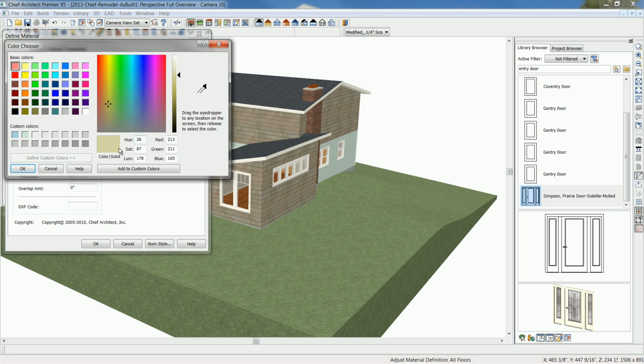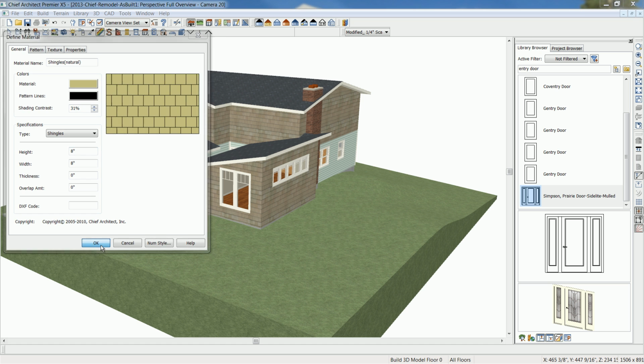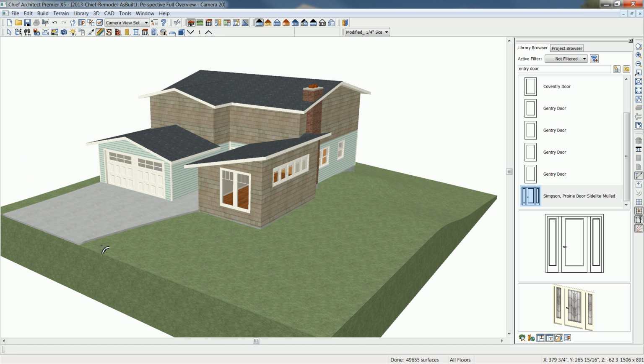We'll grab that yellow off the photograph and you can change the saturation level of it. So I'm going to set that to a yellow and create our custom color for the siding. You'll find manufacturer siding companies in there. You'll find paint companies, Benjamin Moore, Sherwin-Williams, Behr. So you can go in and open up the library and set a very specific color. Or if your client brings you a photograph, it's a great tool to just use that color blending that I just showed you. So that's going to make the changes to the siding here.